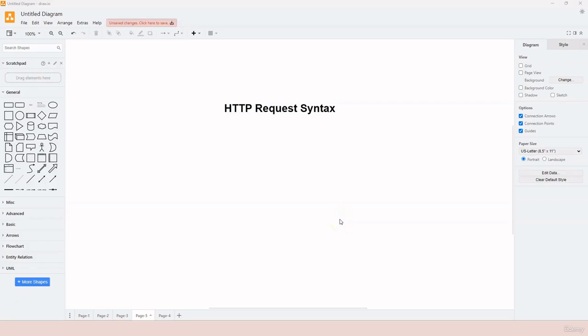In this section, we are going to talk about the HTTP protocol. If you're familiar with this topic, feel free to skip this chapter. If you want to learn everything from scratch, I recommend you to go through this chapter.